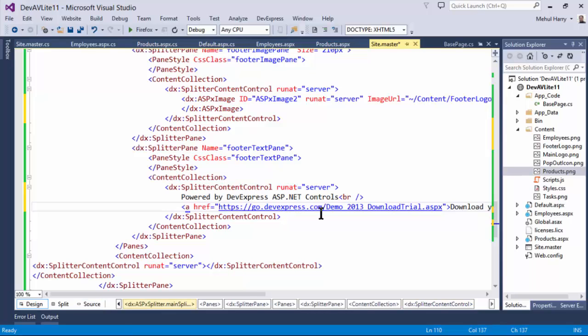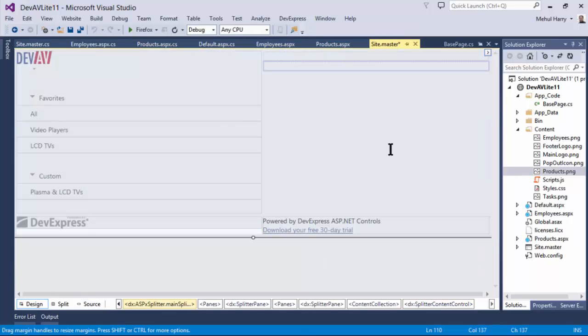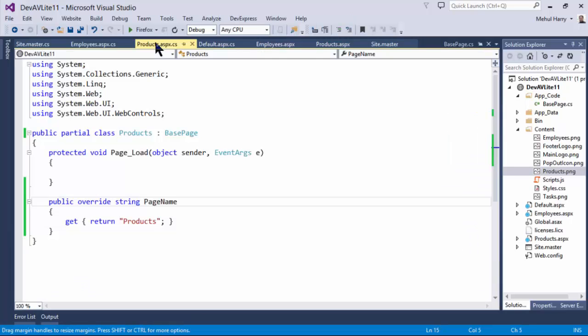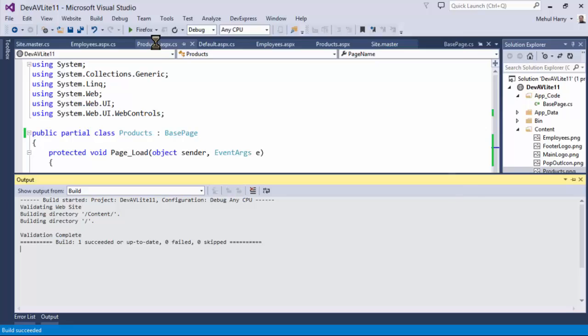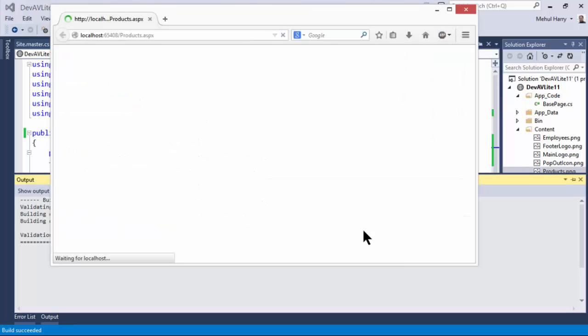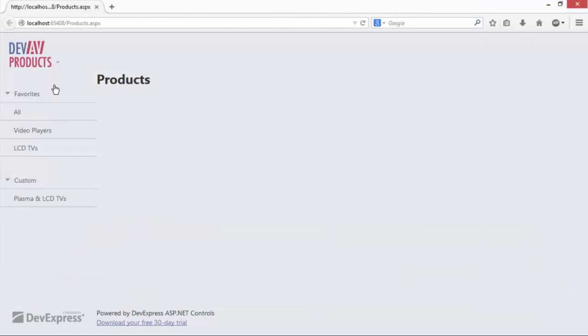All right, so now I've got a pretty good looking UI. I'm getting pretty close. Let's take a look and see how we're looking so far. As you can see, I've got my main menu, I've got the filtering area, I've got the footer area, and now I want to put in the toolbar in the main content area.